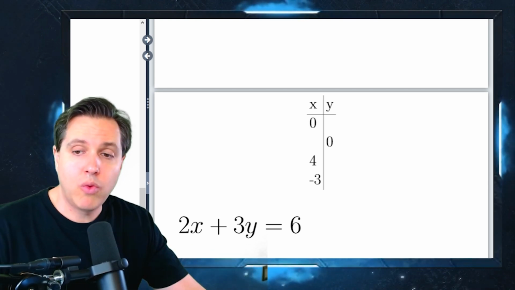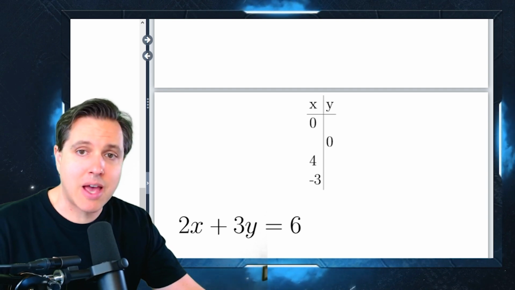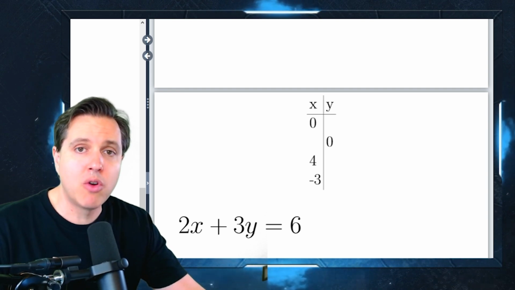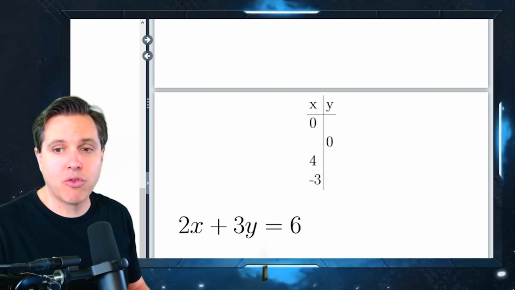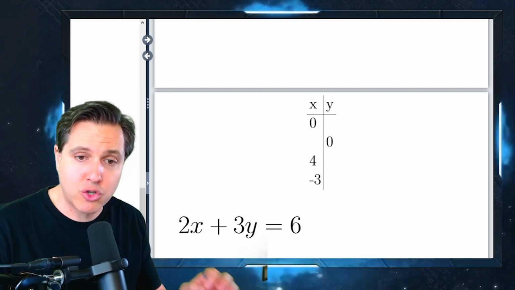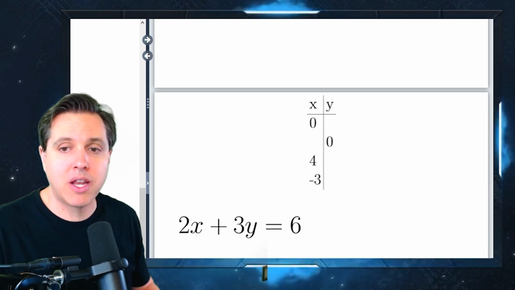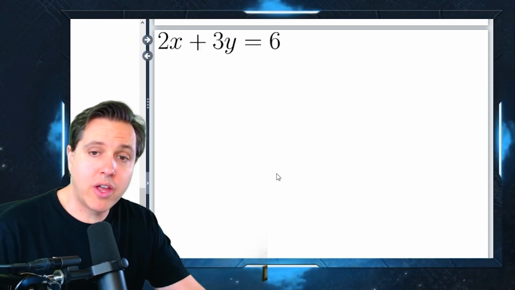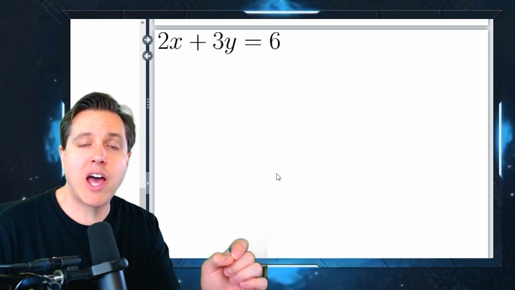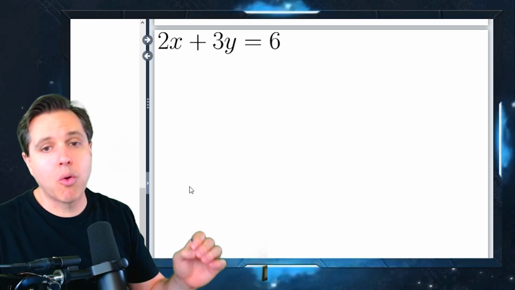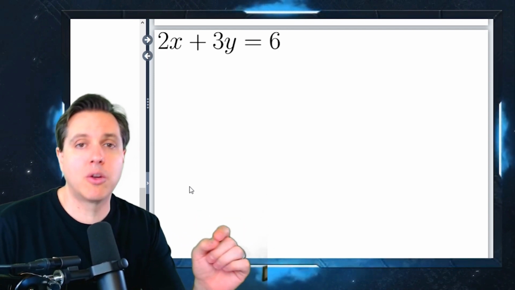So here we have, this point is going to have a 0 in it. That means it's going to be an intercept. In fact, since this has an x value of 0, this will give us the y-intercept, which is a special point. So let's see how we would go through and figure that out. So remember, we're going to try to figure out the point when x is equal to 0 and see what the corresponding y value is. All right, so we will start with our equation, 2x plus 3y equals 6. And remember, we are concerned about the values when x is equal to 0. So what we're going to do is take this equation and rewrite it, except everywhere there's an x, we're going to put a 0.